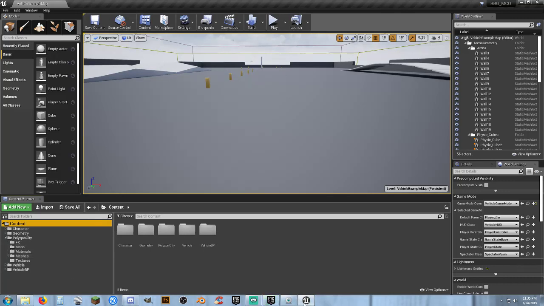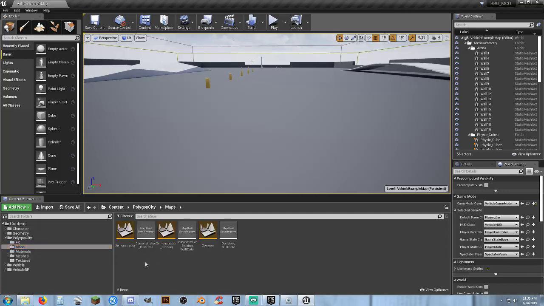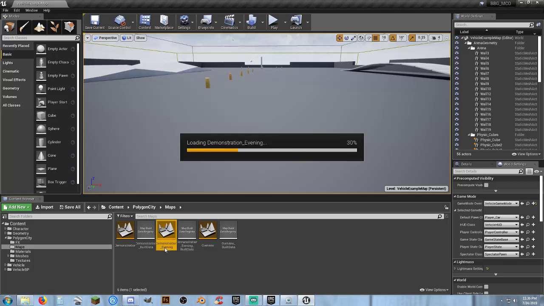So you can see down here that it was still green. So let's actually go into the demonstration map. There's two. The latest, newer versions of this actually have a demonstration and demonstration evening. So I'm going to go into demonstration evening. It's going to take a minute to compile shaders and stuff. Kind of like it. It's a little bit darker. It's not as bright and sunny.